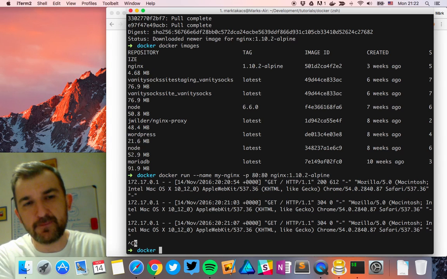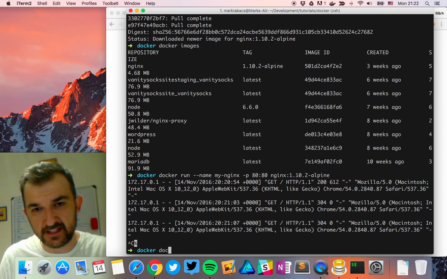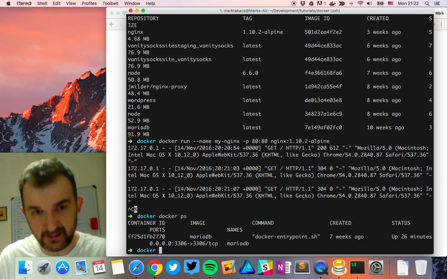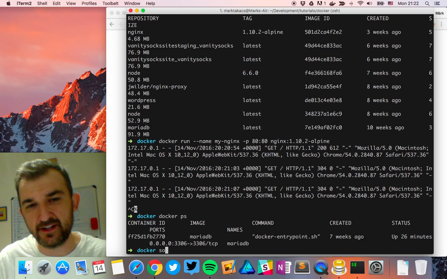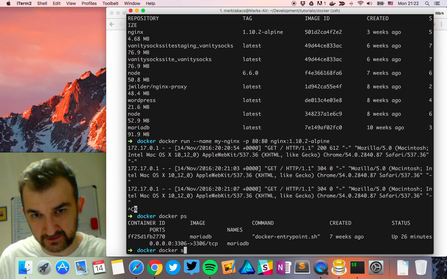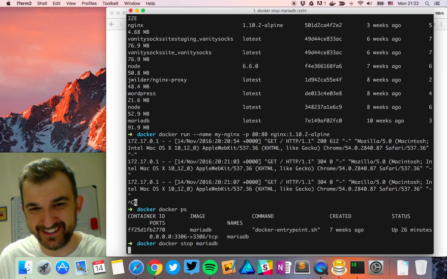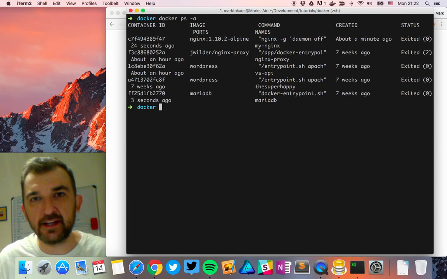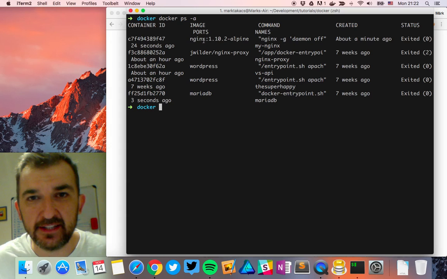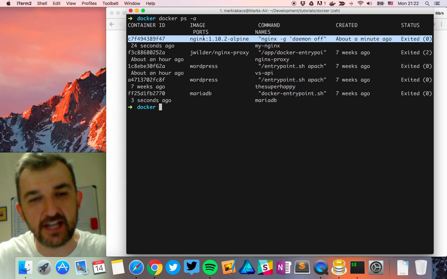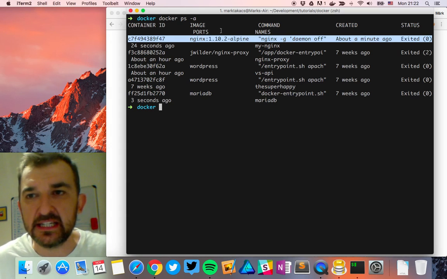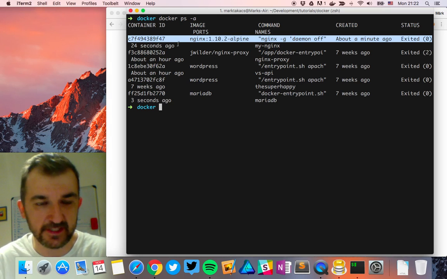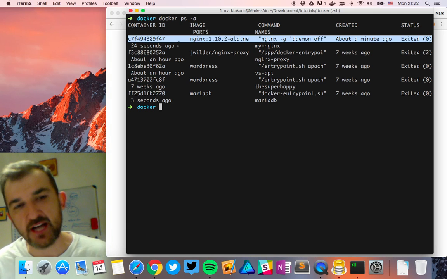This is pretty important. If I say docker ps right now, you see that I only have MariaDB running and nothing else, because the Nginx container is not running anymore. And I will stop MariaDB as well, just to have a clear picture. Okay, and if I list all the containers, then you see that the Nginx container that we started is still here, so I can restart it. That's pretty cool. But let's say what happens if I want to start it with different parameters.